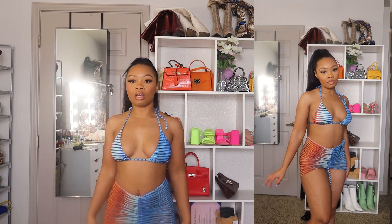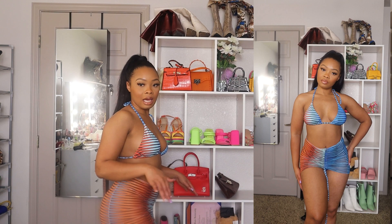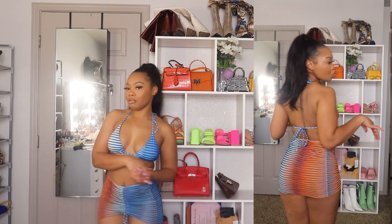This next one also came with a ruched skirt and I love the color scheme — the orange and the blue together. I ruched the front of the skirt to make it look a little more fitted. This one I have no complaints; it's hugging my body and the way the skirt fits is really pretty. I tried tying the strings in a bow but I don't love that look either, so I left it as is.